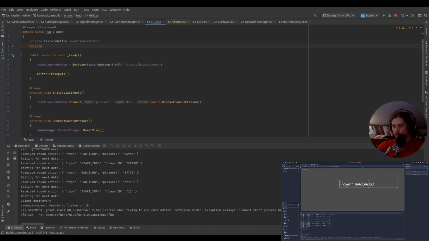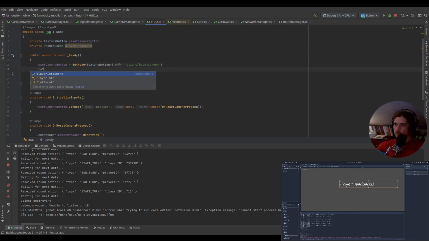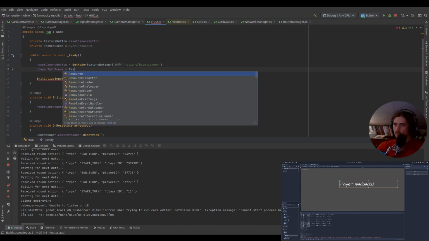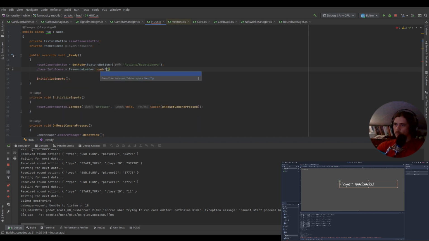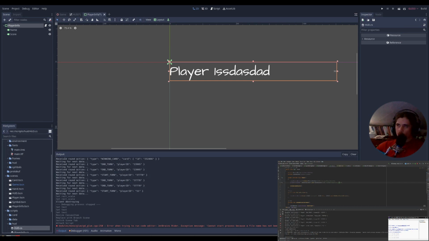We are going to have a packed scene here, player info.